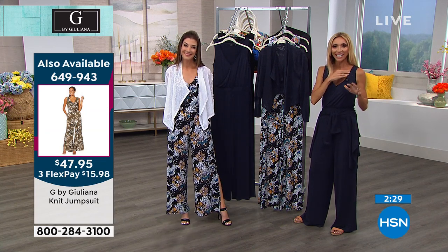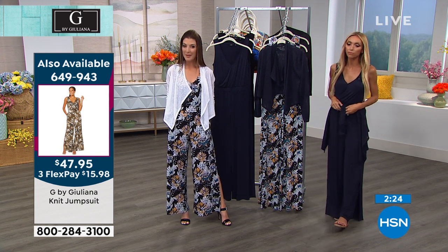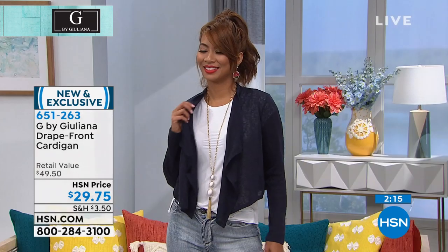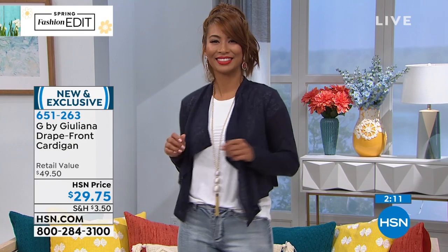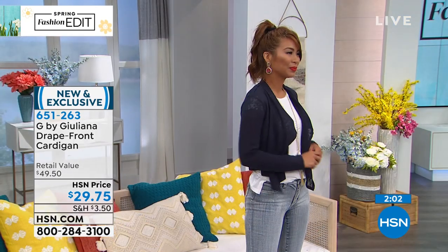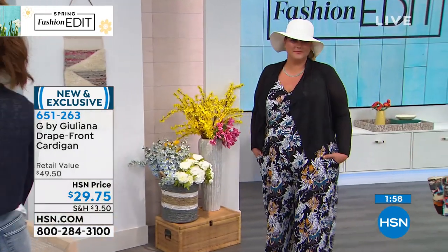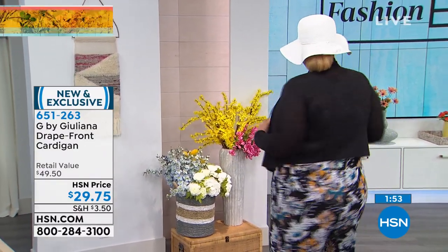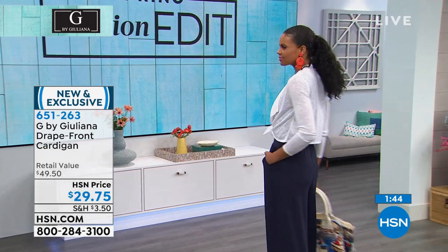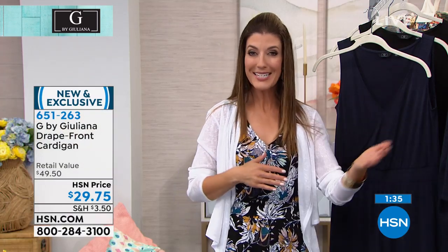I think you're going to love it. I want to make sure I got the correct size. I weigh about 127 pounds, so I ordered the petite extra small. That sounds perfect. I wouldn't have gone up at all — like to a small — because you don't want this hanging on you. You want it to come in and give you that hug and give you those beautiful curves you're seeing on all the models. I'm on the straighter side and don't have curves, but this gives me curves because it hugs at the waist. Everyone we've heard from today — whether on Facebook or our phone calls, whether you're petite, tall, curvy, or straight — I'm so thrilled we're finding wonderful sizes and styles that you're going to feel really comfortable in.